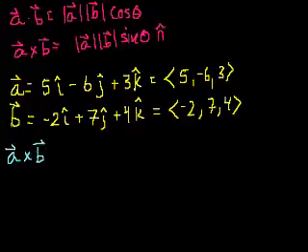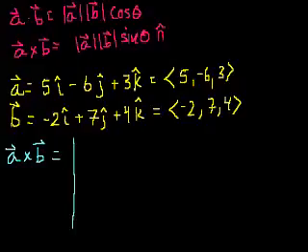A cross B equals... So this is an application of matrices. What you do is you take the determinant. So I'll draw a big determinant line. This is really just a way to make you memorize how to do it. It doesn't give you much intuition, but the intuition is given by the actual definition: how much of the vectors are perpendicular to each other, multiply those magnitudes, and the right-hand rule figures out what direction you're pointing in.